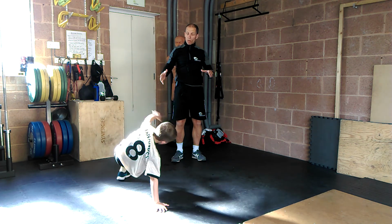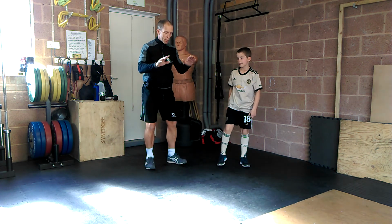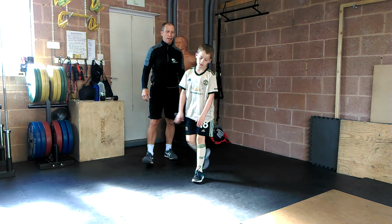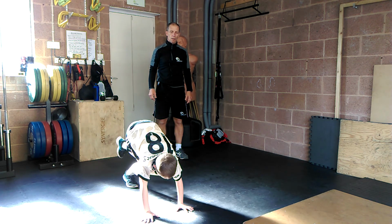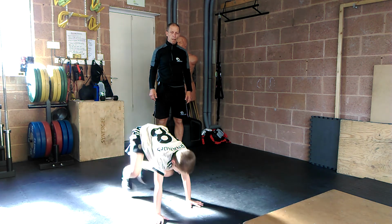So this is where strength and balance come in, okay? Now stand up, Jack. Now what I'd like you to do is 2 really fast, standing up in between. So donkey kick, half turtle, stand up. Donkey kick, half turtle, stand up. As quick as you can. Ready, and go. Stand up, down, donkey kick, land, half turtle, down, stand up.